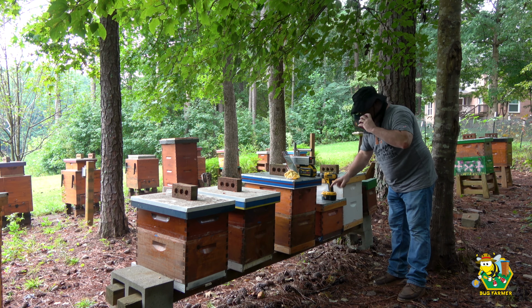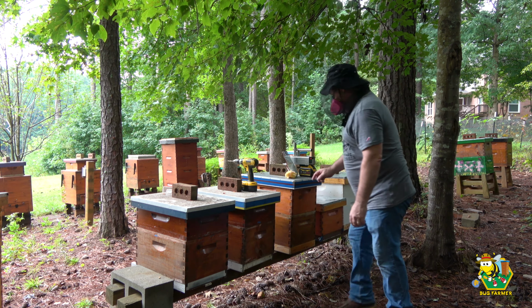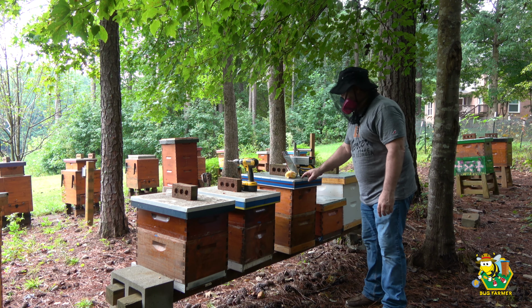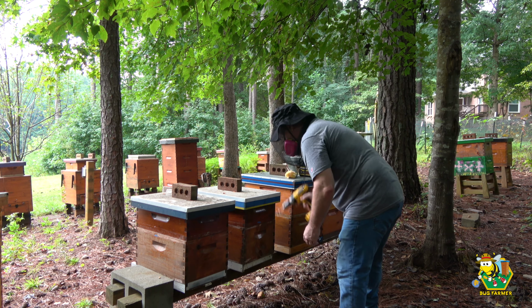Now, if you remember, this hive right here, no queen, barely any bees, that hive's being removed. We're gonna skip this one. There's too many bees on the front right now. I'm gonna have to get a bigger way to block that entrance. We go right here.